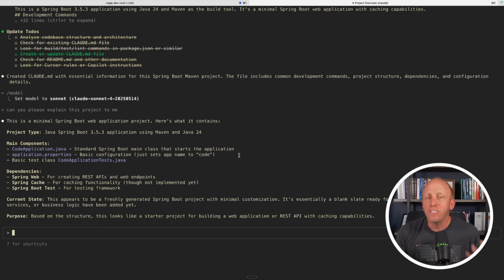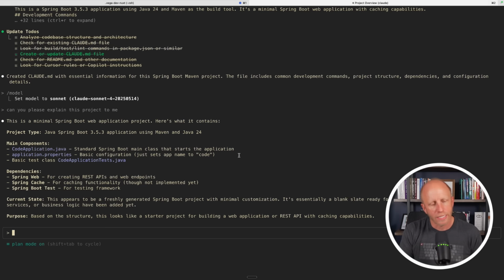So I keep mentioning the word plan. What am I talking about? If you hit Shift Tab here, you can see that we are in "auto accept edits on." This means we're just going to go through and start coding, and it will ask you for permission to do certain things. But if we Shift Tab again, now we're in plan mode. Now we're in a mode where it's not just going to immediately start writing code. It's going to help us plan this out, right? So let's go ahead and plan this out.